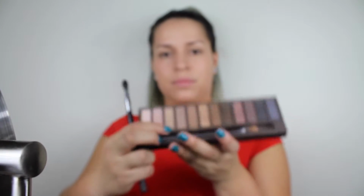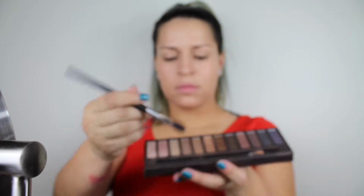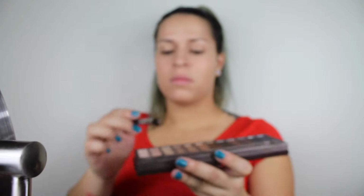The first thing I did was take the color Naked from the Naked One palette and put it in my crease. I'm sorry about my autofocus. It totally went out and I didn't know, but I fix it throughout the rest of the video. Just put the color Naked in the crease and blend it out. This is going to be our transitional color.